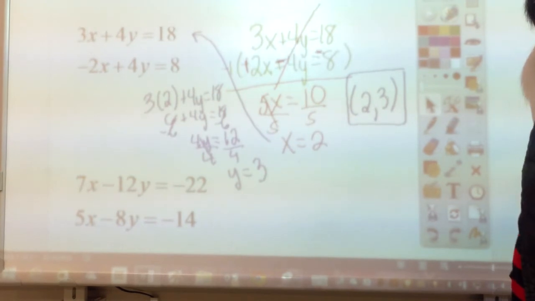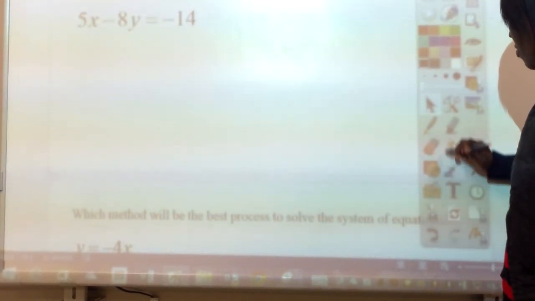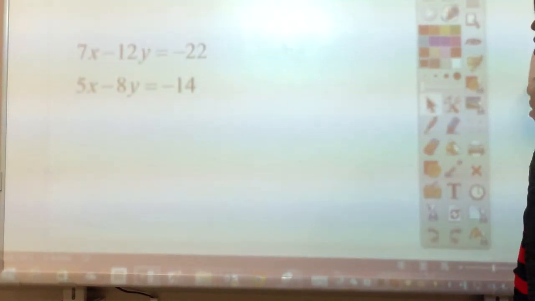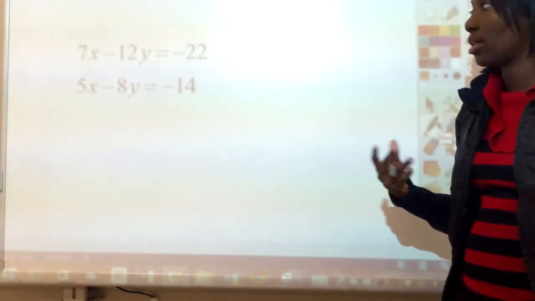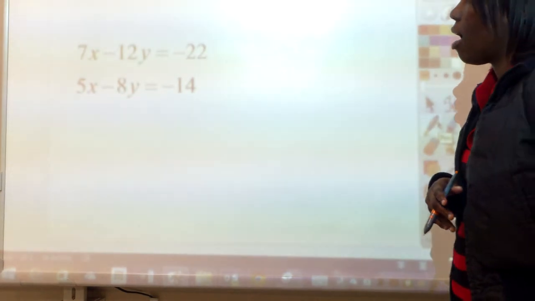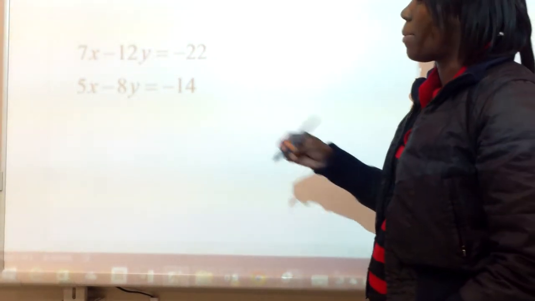Hope so. Okay. The last one, if you remember, not yesterday, Friday, we talked about how some of the problems won't automatically eliminate. Some of them you have to make eliminate. And so this is a case where we're going to have to make it eliminate. I'll just stick with the x's. Start with the first one.